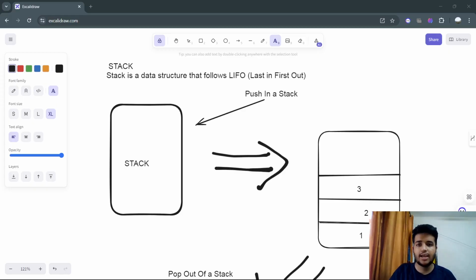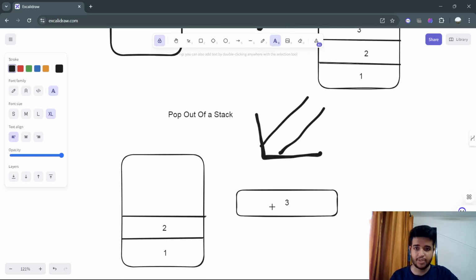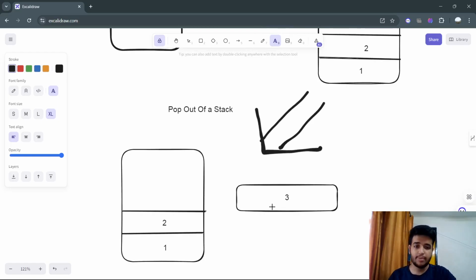So what is a stack? A stack is basically a linear data structure that follows the last in first out principle. Basically, the last element that has been added to the stack will be the first element to be pulled out of the stack. There are two major operations in a stack, like push. We push the numbers 1, 2, and 3. One being pushed first is on the bottom, and the third being pushed last is on the top. So this helps us because when we pop out of a stack, the second operation, the topmost element is popped out first, like 3 is popped out first.